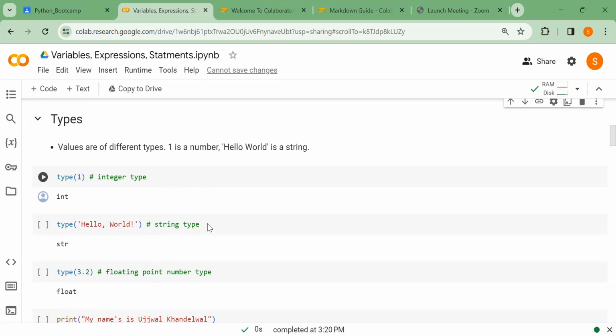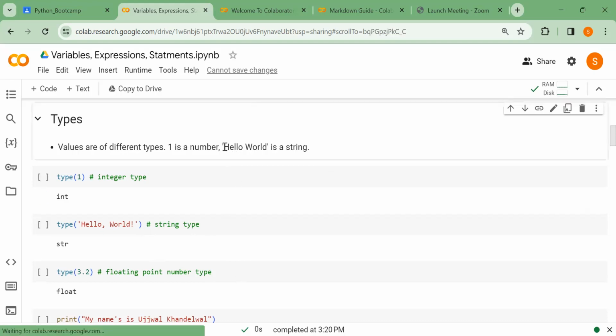In Python, you cannot call them exactly like the data types used in C. In Python, everything is an object. Those who are not familiar with objects, you need not worry. You just need to know that everything in Python is an object.